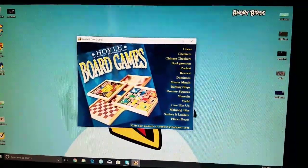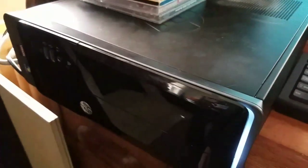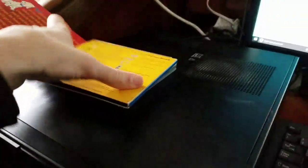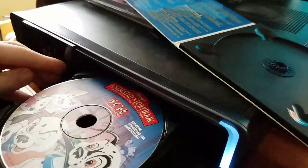It's also for Dreamcast and Game Boy Color, if you want the game. I think it's kind of rare on eBay. I think it's like $50 for this game. Alright, let's do an animated storybook. I don't know if this will work, like I said in my previous video.